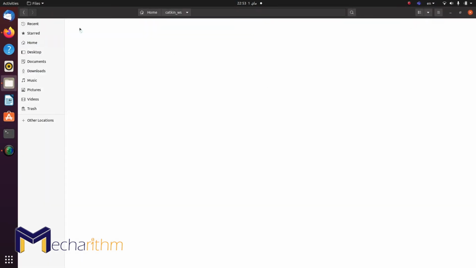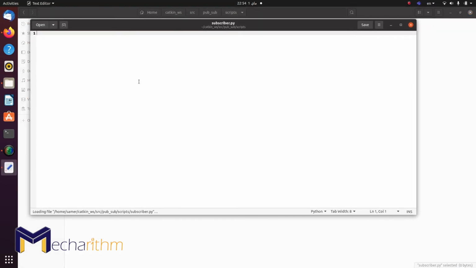Let's get back to our Catkin workspace and then the src, which is the warehouse of my projects. And here's my package or my project. All right. We need to get used to ROS terminology here, so let's just stick to package, and then I'm gonna go to the scripts, which are basically the pieces of code that I'm responsible for in this big building. So I'm just gonna open subscriber.py, and I need to include some code here. So what the subscriber does is that it's supposed to receive this message from the publisher. So how to do that?